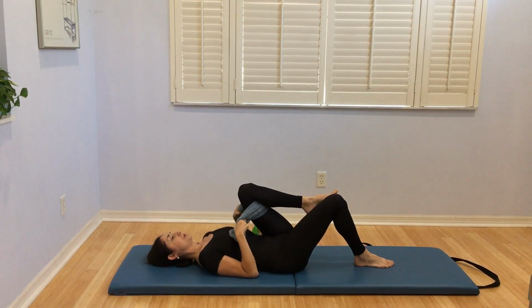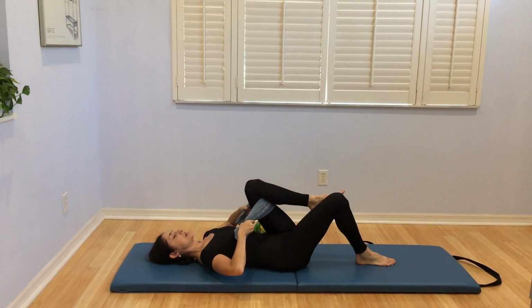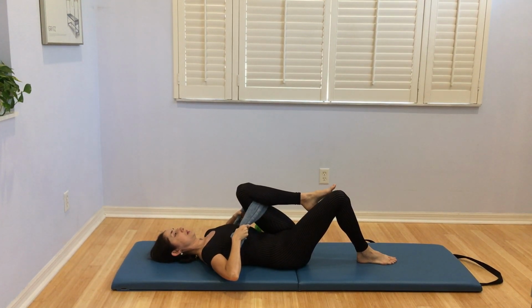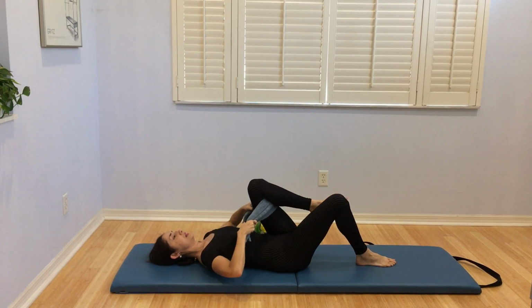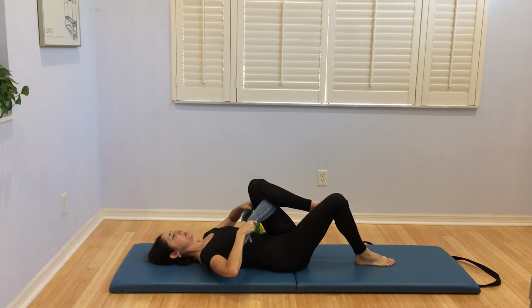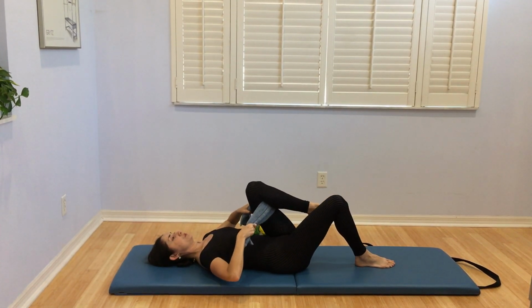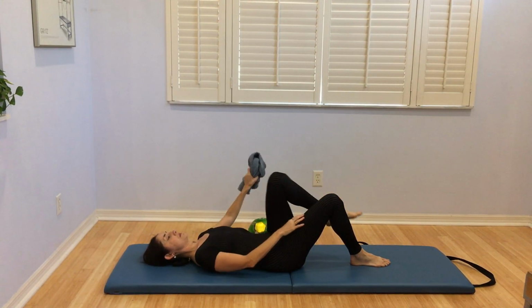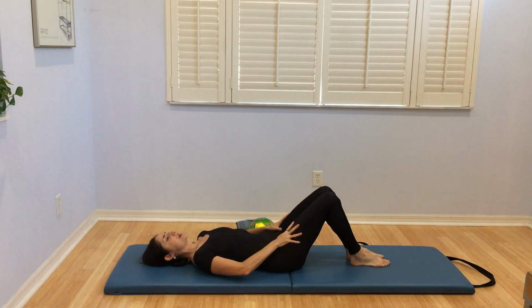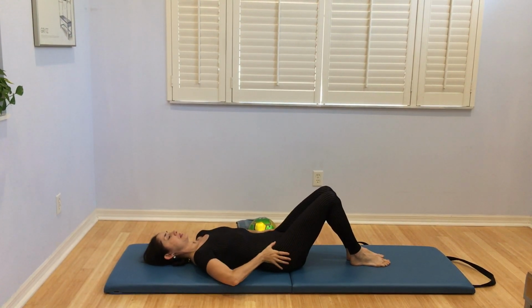So gently pull, 2, 3, and release. And pull. And if you'd like, you can do little circles, moving the leg from the arms, letting the leg move in the hip socket, and then let that foot come down. And now let's strengthen the muscles around the hip sockets.